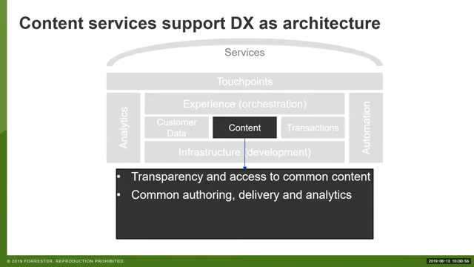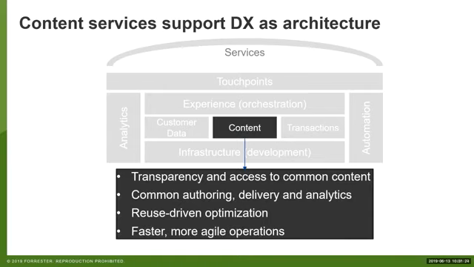We can think about common authoring, delivery, and analytics so that we can actually accelerate those processes over time and refine them based on what we already know, what we know resonates with an audience. We can reuse content because this should not be a one and done. This should absolutely be using that great campaign or set of assets or even a user-generated set of assets again and again, and maybe refining that over time. And ultimately, that leads to faster, more agile operations. We're able to do more with the same team, the same resources that we have today.